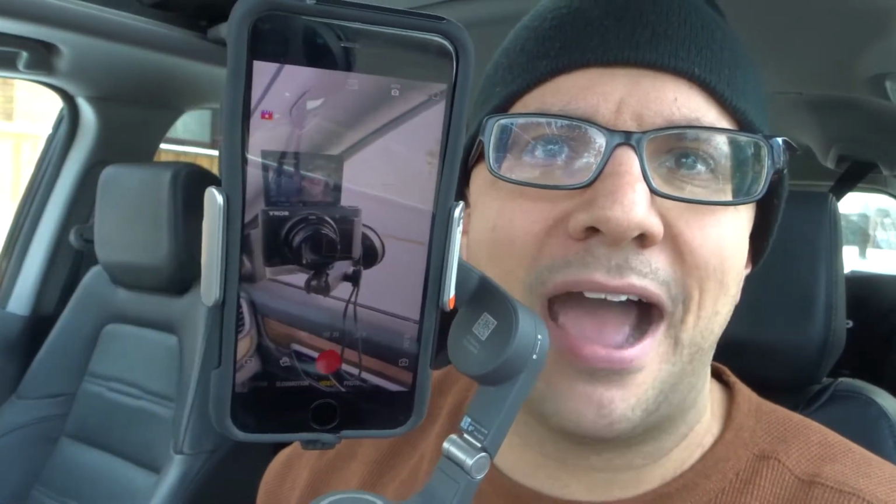Oh, there's the camera. You guys are getting a behind the scenes view here of my massive filming setup. I literally have a windshield mount and a camera. It's me, my windshield mount, and my camera, or me, my little mini tripod on my camera, or me, my big tripod on my camera. Those are essentially the three ways that I film my videos. Basically, that's how I've built this whole channel: just me and a camera and something to hold the camera. Sometimes if I forget my tripod, I'll just hold it myself.